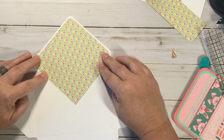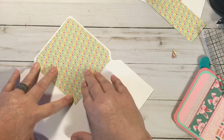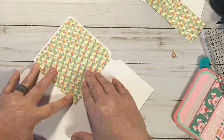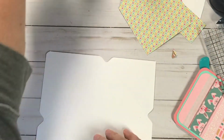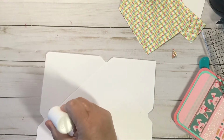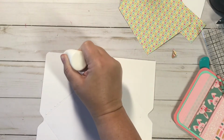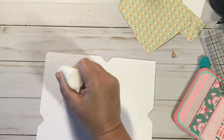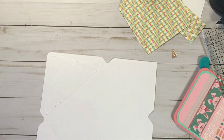Now what I did with mine, what did I do? I can't remember if I glued the whole thing. I think I just glued the top half so it'll have a little bit of wiggle room when you fold it. So you're going to go along this edge, and then don't get too close over here, because you don't want to go outside, because it leaves that little bit of a border.